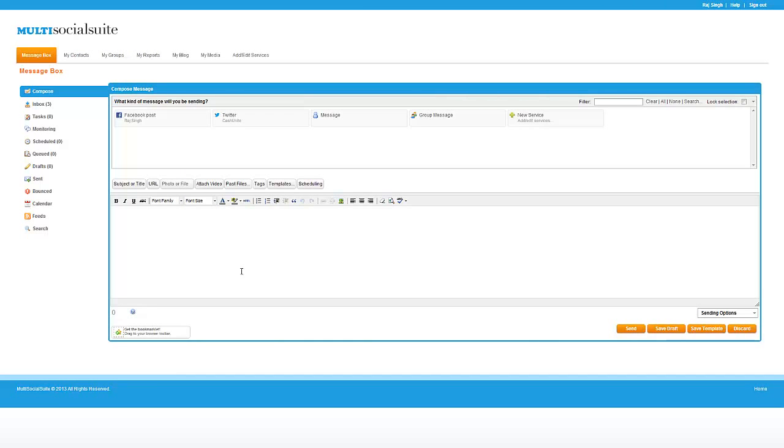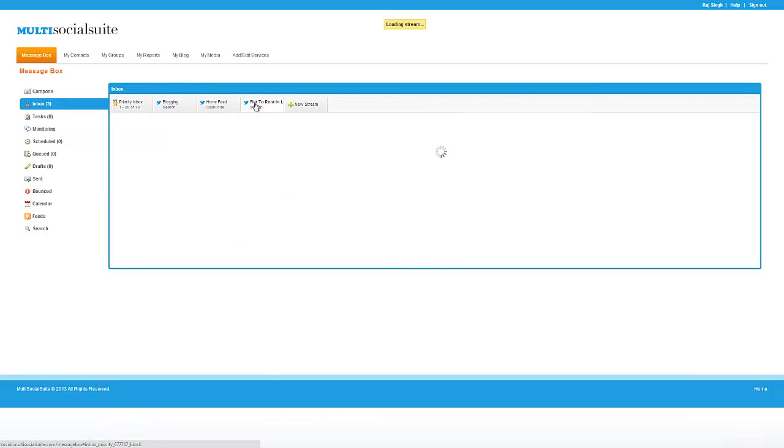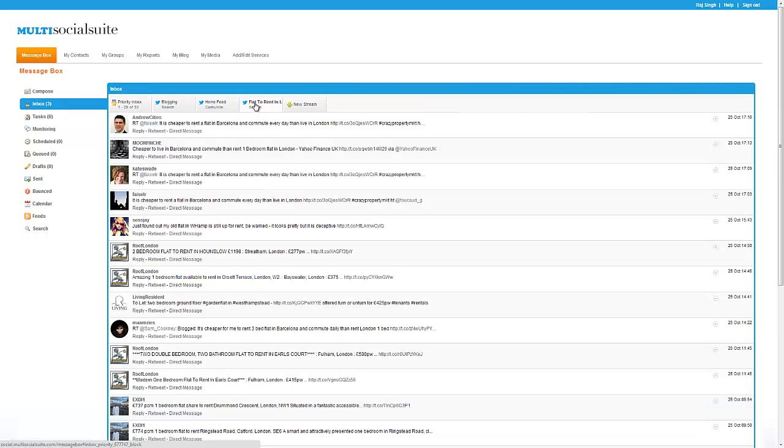So let's go and have a look at some of those things that we've just set up. Now, if you remember, we connected some streams, some different Twitter variations, some auto replies, etc. So let's put some of this into action now. Let's go to our inbox. Now, if you remember that search that we did for flat to rent in London, here you go.